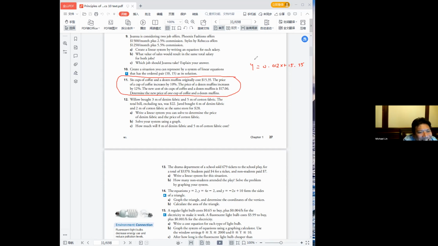That should be your first step. Your first step should be defining your variables, because otherwise your equation might not make sense, right? What do you want your x to be and what do you want your y to be? Not sure. What's the question asking for? Look, remember we talked about this. What's the question asking?